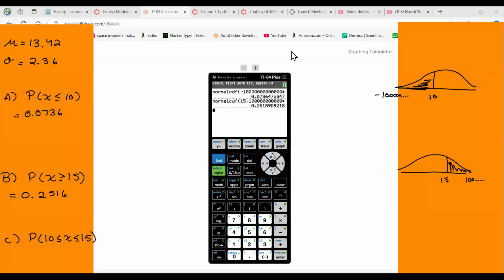And then my very last one is I'm bound between the two scores. So bound between the 10 and the 15. So we go to our VARS, go to number 2, and now my lower boundary is going to be the 10, and my upper is just the 15. Same mean, same standard deviation. And we get approximately 0.6748. Can't remember exactly what this came out to on the table last time, but I know it was very close to that.